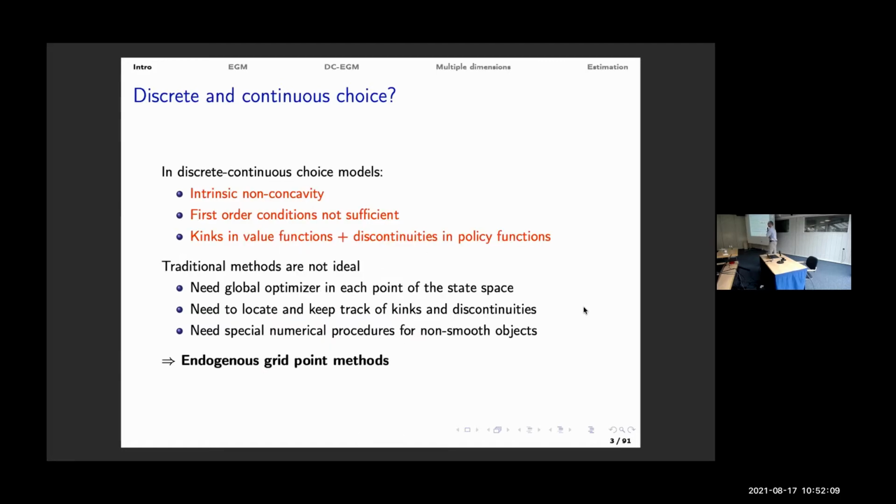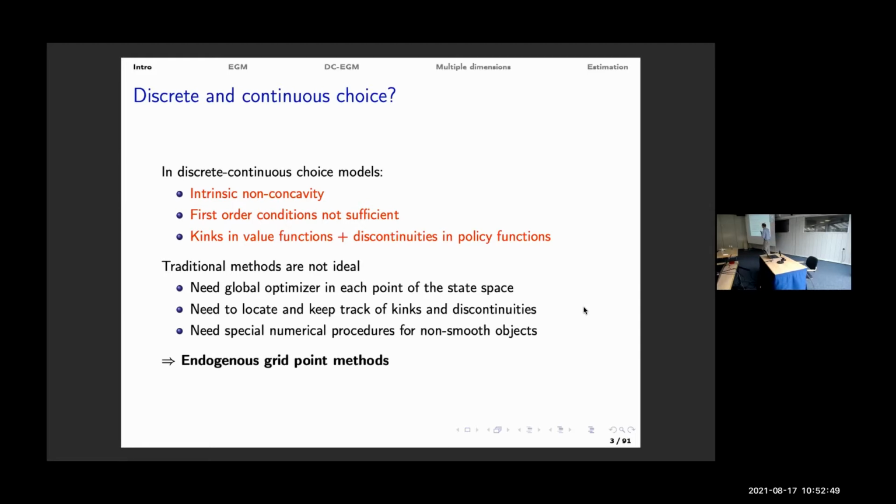If you try to work seriously with discrete continuous combinations, what you usually find is that the model becomes non-concave, the first order conditions become non-sufficient, you get kinks in the value functions and discontinuities in the policy functions, as Mike previewed in the previous hour. So we can still work with this, with value function iteration, right? Just take a standard Bellman equation solver. But then we have to face the problem of needing a global optimizer when you search for that optimal combination of discrete and continuous choices in each point of your state space. And that's because the problem is non-concave.